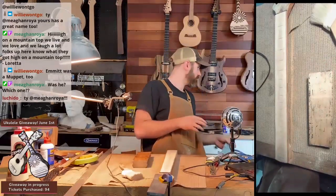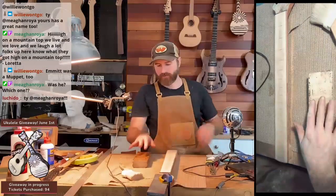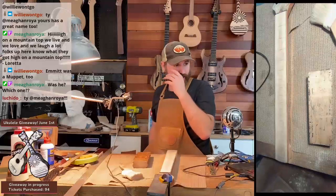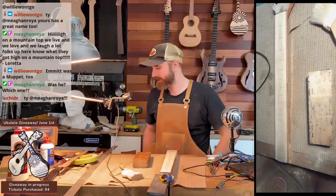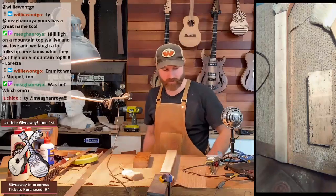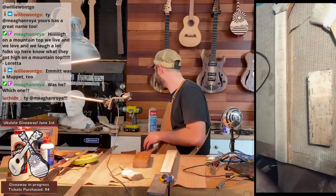So I'm kind of torn as far as what to do. Usually I do 12 because that's pretty standard, but 16 doesn't feel bad either if you're doing kind of finger picking style.